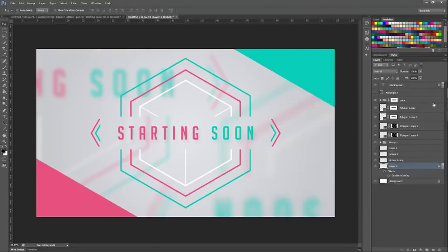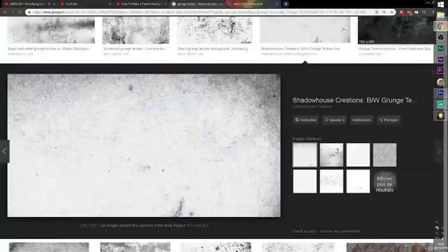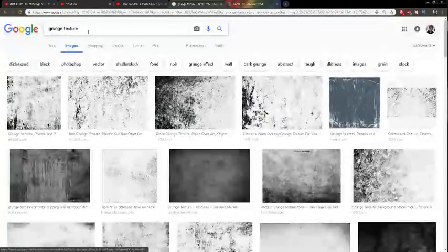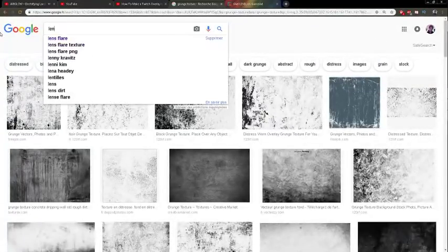Now, something that I personally do is use assets from Google Images, of course. But if you don't want to be using other people's assets, or if you're doing this for a commercial use, you can actually create yours. So I want to add a lens flare here, but I really don't like the Photoshop lens flare. So what we're gonna do is go in Google and type lens flare.